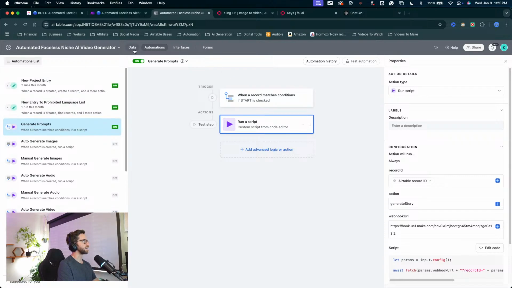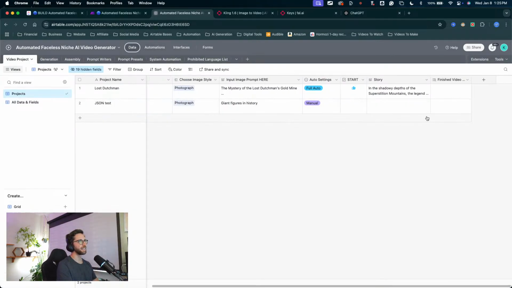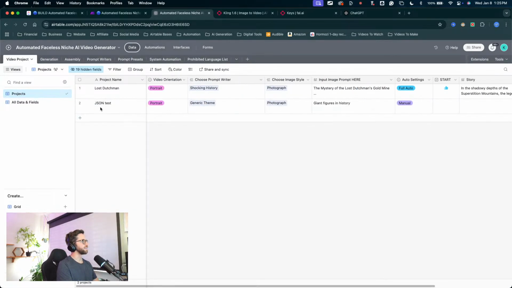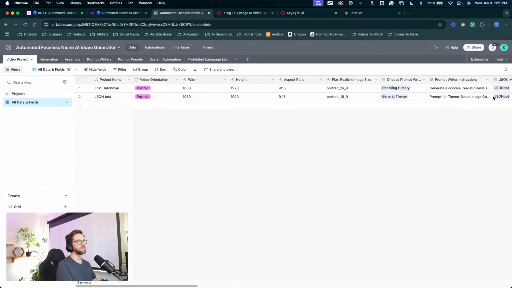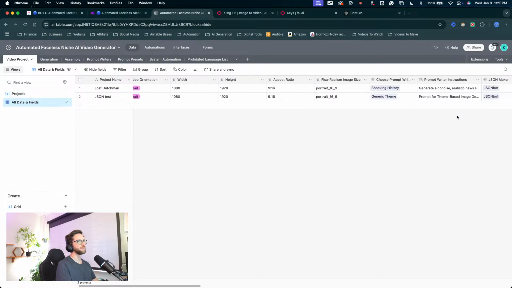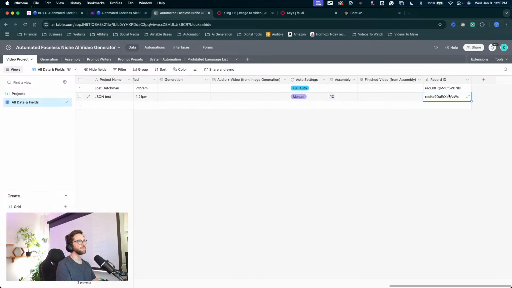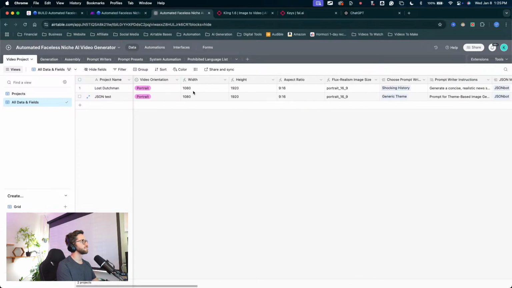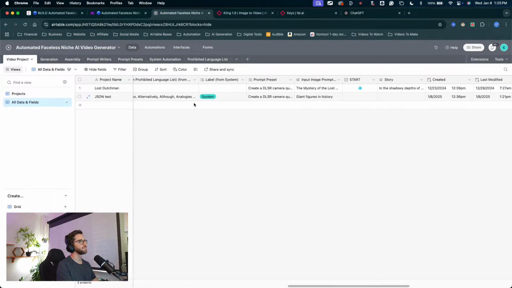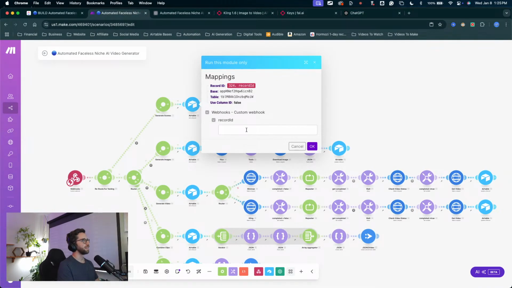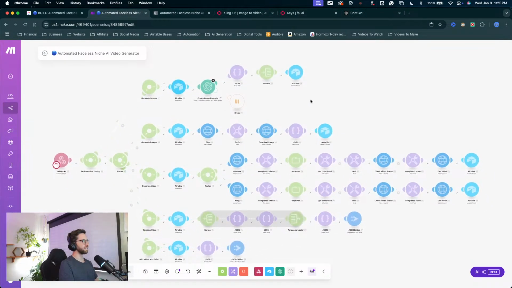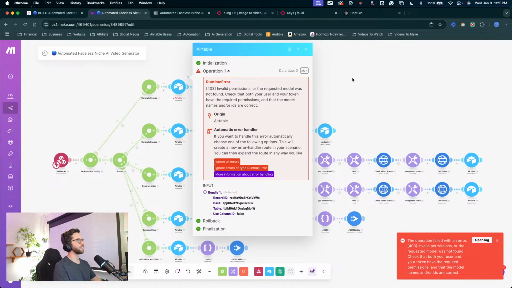Let's run a record that has the new info in it. There we go. Paste that in, run that module only.